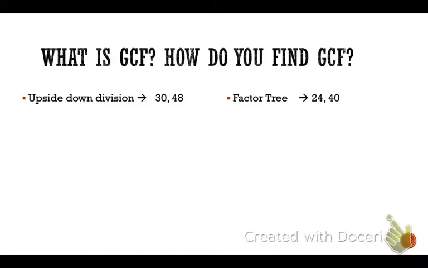All right, so what is GCF and how do I find it? We are not even going to do factor trees. Factor trees take a lot more work, and upside down division works every time. It's my understanding that you guys did learn this in 6th grade if you had Miss Smith. Upside down division says that I can only divide by a prime number. So remind me again, what is a prime number? A number that doesn't have any multiples other than one and itself. Okay, so it has no other common factors except one and itself.